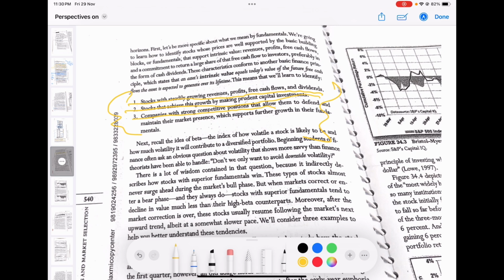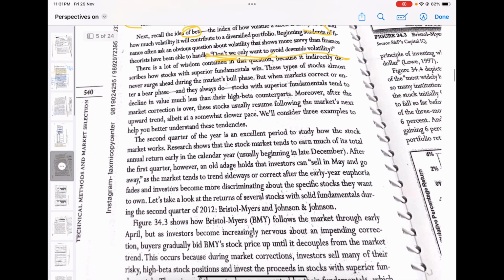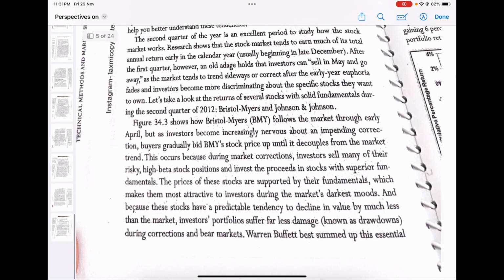So, what did we talk about, beta, right? Beta basically spoke about the volatility. You need to keep that in mind, but don't we only want to avoid downside volatility? While I understand your question, you can just assume that if you have violent volatile moves towards the upside, it's good for you. You just don't want a volatile drawdown, right? But again, that's not how it happens, because corrections do happen in the markets, and you can sometimes have a really big drawdown. So that is one thing.